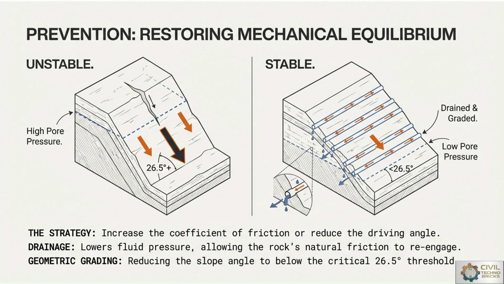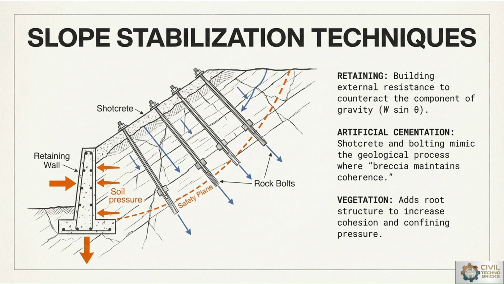So these are all the preventive measures where we have to restore the mechanical equilibrium on the lithological characteristics, or we can say topographical features. Technique. One of the most important points, slope stabilization techniques. Slopes are a natural phenomenon, so we have to stabilize the slope by the shotcreting methodology or by rock bolting, where retaining walls are constructed to prevent the landslides.